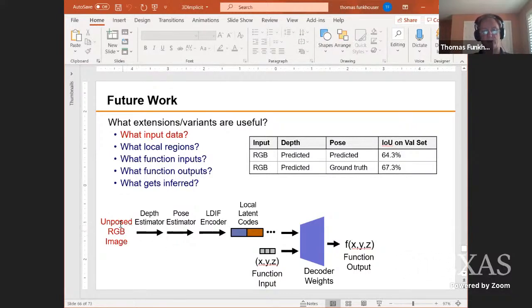Some people would argue for predicting shape and camera coordinates, which doesn't require a pose estimator. Some people would argue for going for a global decoder that goes straight from an RGB image to a local latent code. In my opinion, it's just going to recognize the image, not actually do anything about reconstruction. And so I think this is a way to break the barrier beyond just recognizing the shape and spitting out a shape that's from the training set. That is going to allow local encoding 3D in a canonical coordinate system and take advantage of shape priors.